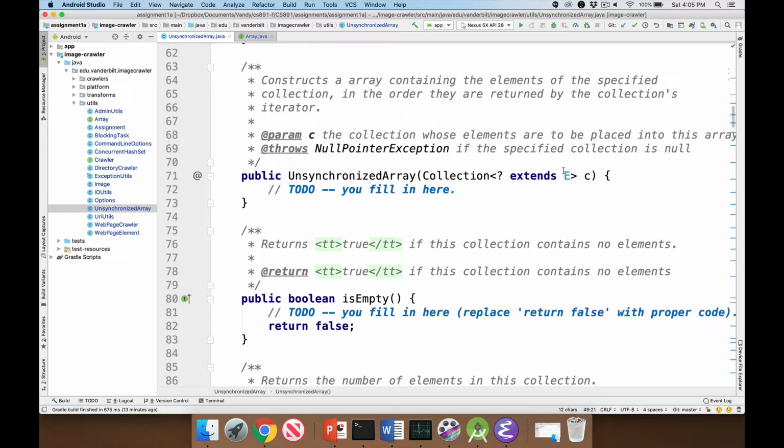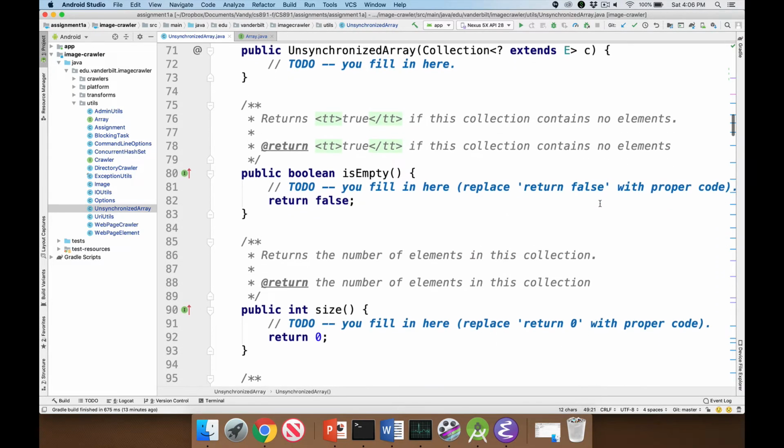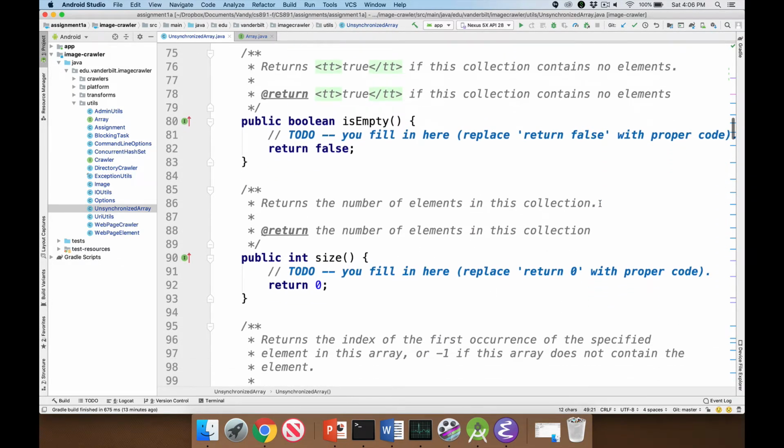And so if you take a look at the collection, you should see a couple of methods that you can use here to do those things. So you just have to look around a little bit and see what makes sense. I want to make sure you learn enough about this to do it yourself without giving away all the code.